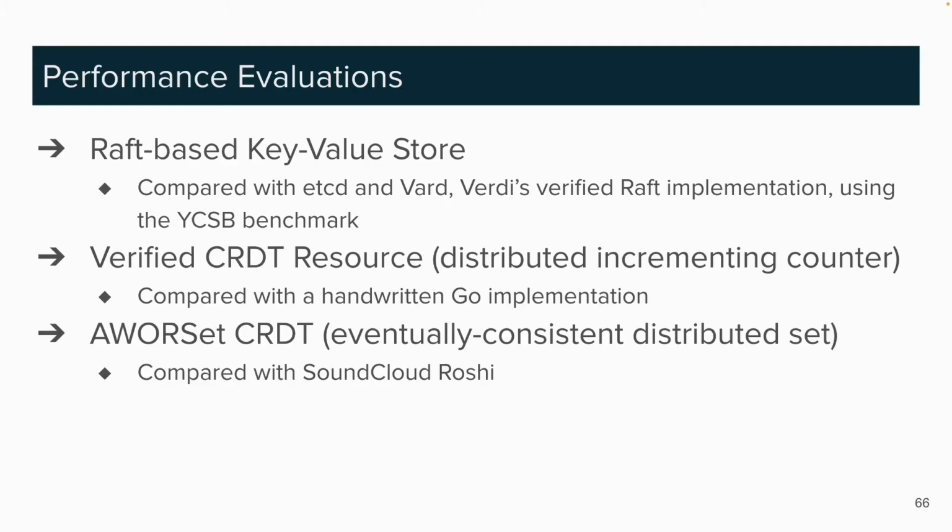So, having seen that it's pretty reasonable to use MPCal in terms of writing specifications, when we generate implementations, how do those perform? So we've evaluated 3 instances here. Our flagship specification, again, we compare it against etcd, industry mainstay that you've probably heard of, also written in Go, and Verdi, the generated implementation by Verdi of the same key value store. And we run these on the YCSB benchmark, common benchmark for key value stores.